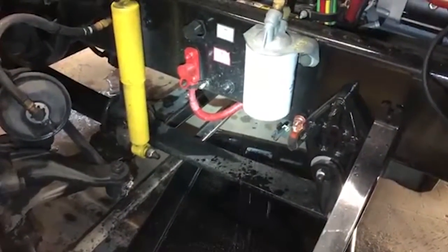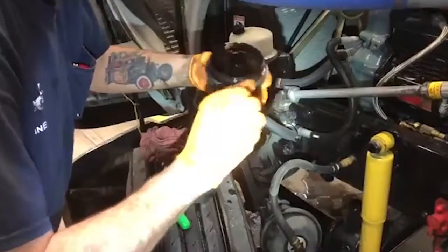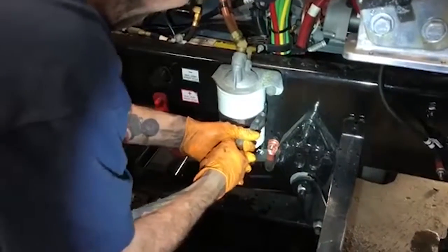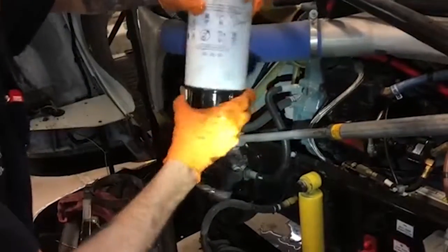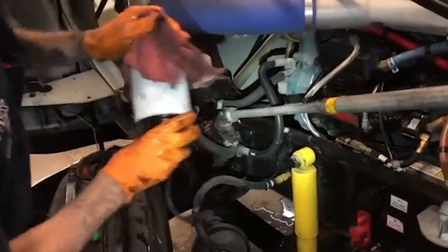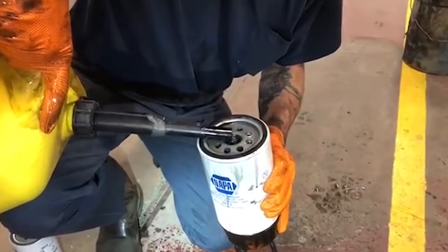You get your old O-ring off. Put the new one on. All right, well, there's one down. Put the cap back on. All right, what we're gonna do, we're gonna take this and make sure your petcock valve on the bottom is closed and then fill your new filter back up with diesel.